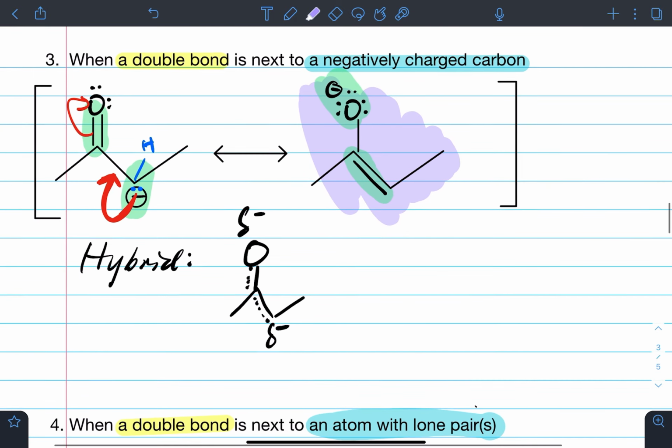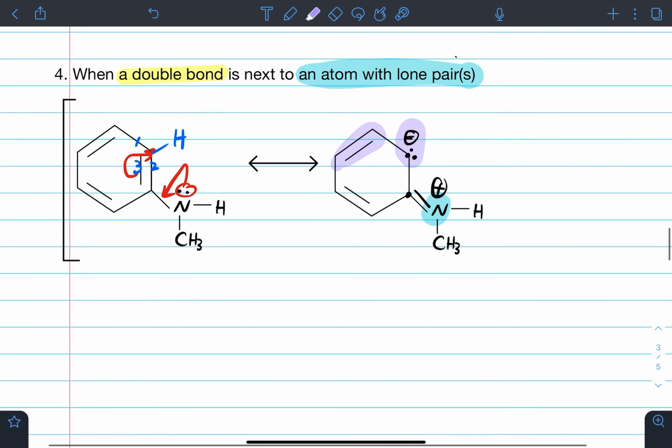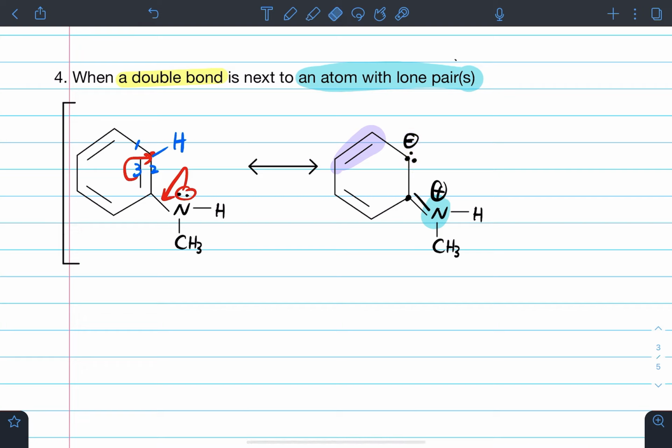Still remember the third example that we discussed, when we have a negatively charged carbon next to a double bond, the lone pair would move itself to create a new bond, and at the same time we break another bond to fulfill the octet rule. That's what this example is about. So the same thing happens here. This lone pair would move the electrons here to create a new bond, and at the same time this bond will be broken, assigning the 2 electrons to this carbon.